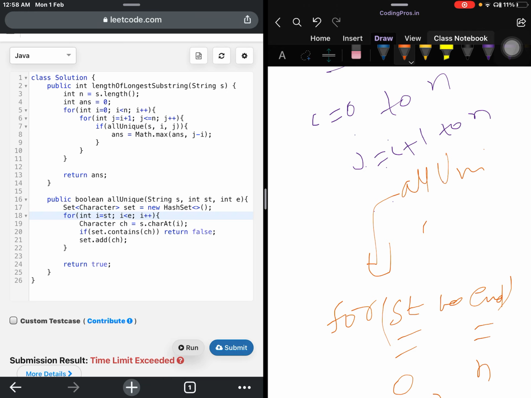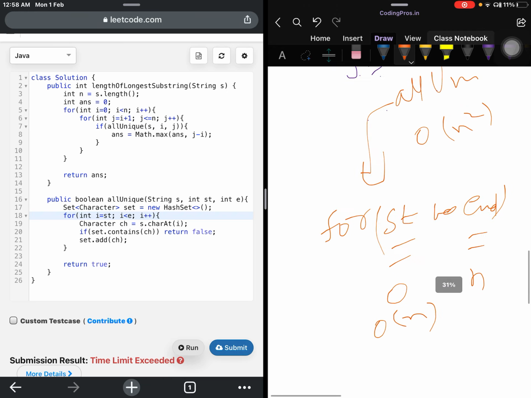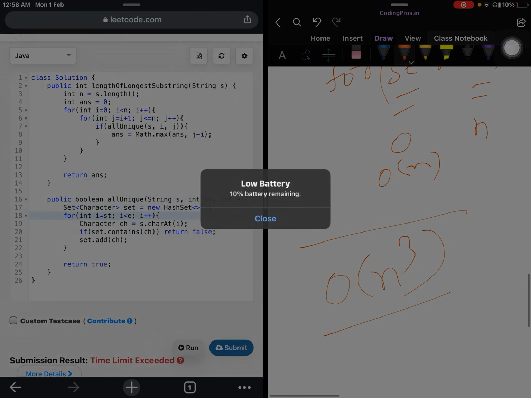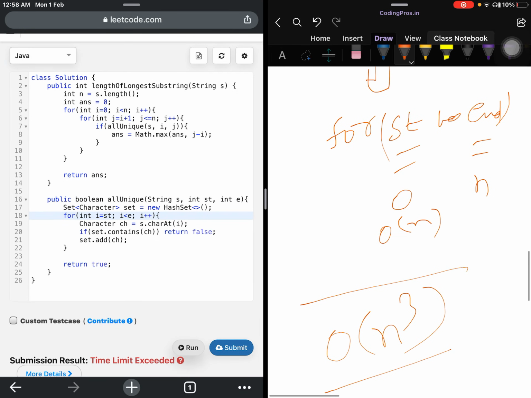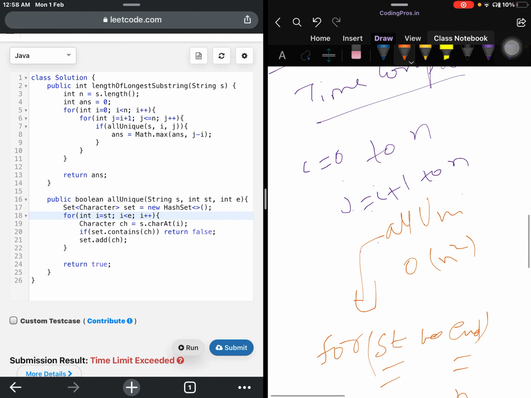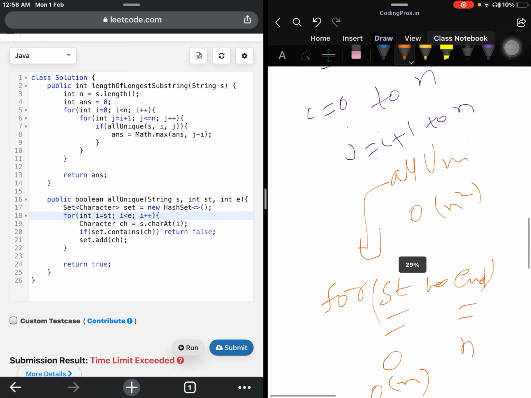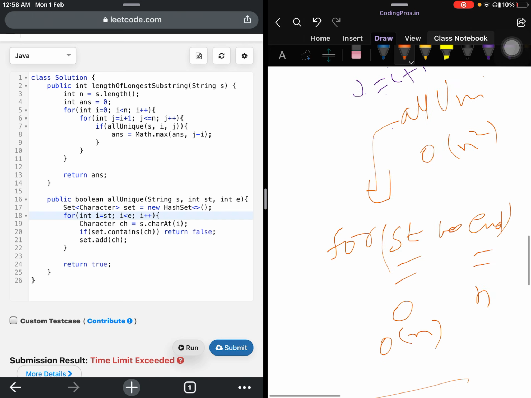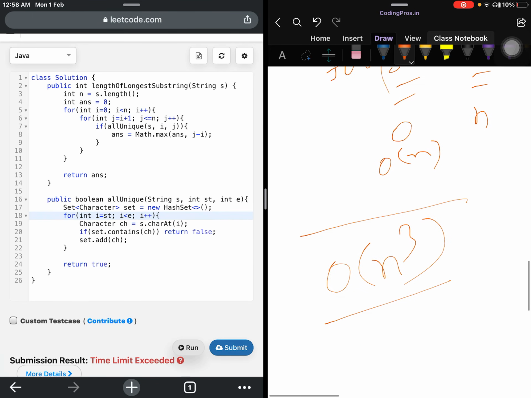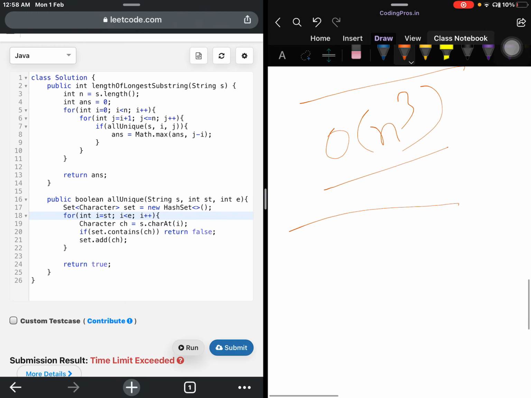So O of n square here and O of n here. So overall my time complexity for this would be O of n cube. Okay. I hope that is clear. So we have two for loops in the first length of longest substring function. And after the second for loop, we also have an all unique function which is using another for loop basically. So in the most basic sense, it's O of n cube.